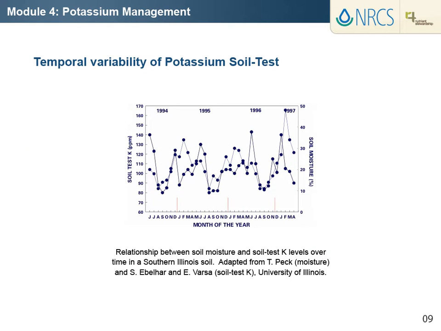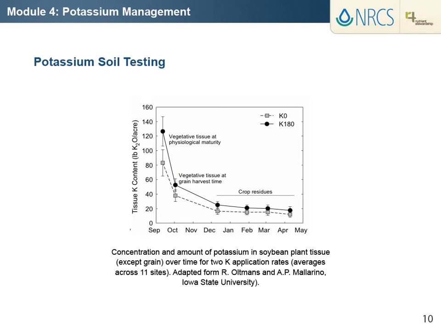The figure shows how soil test potassium changes as a result of crop uptake and soil moisture for a corn and soybean rotation. Soil test potassium is lowest near crop maturity, it increases after harvest, and the increase tends to follow increasing soil moisture. This figure shows how rapidly potassium recycling occurs, which is faster and of greater magnitude than with phosphorus. This recycling affects soil test potassium level. It is a reason that soil test potassium levels are usually highest a few weeks or months after crop harvest instead of at or immediately after harvest, and before uptake by the following crop becomes substantial.